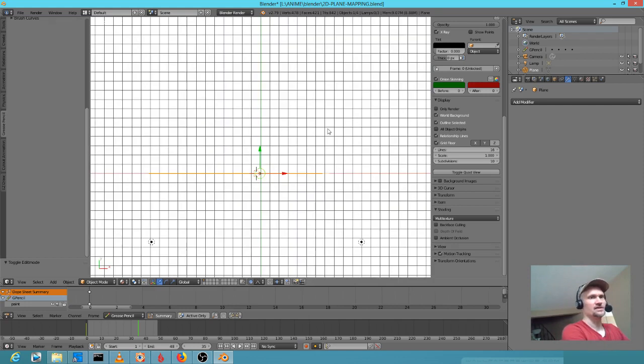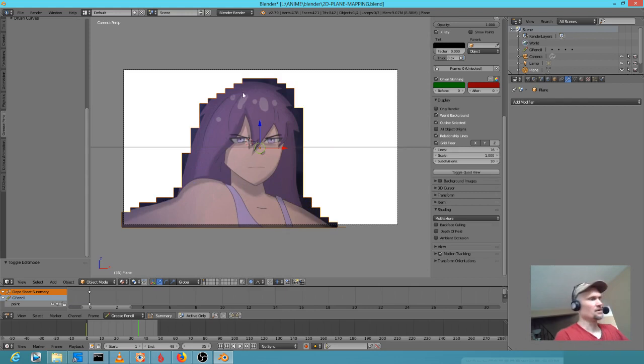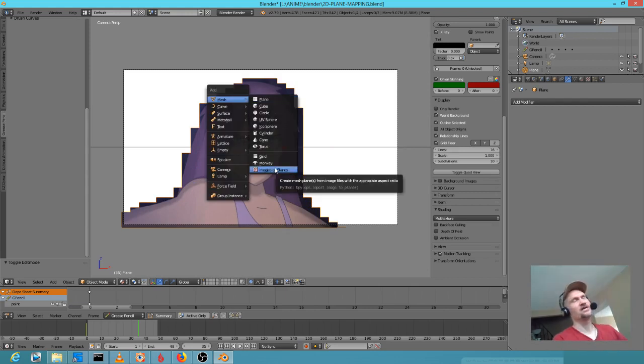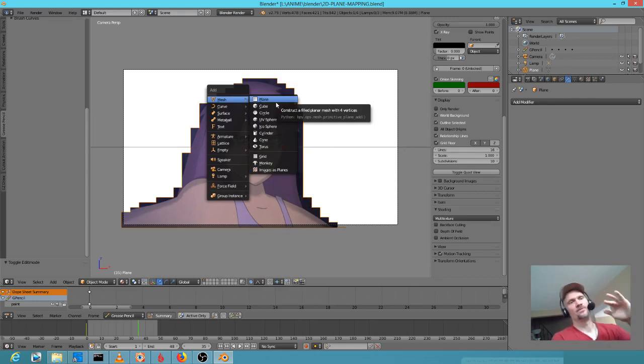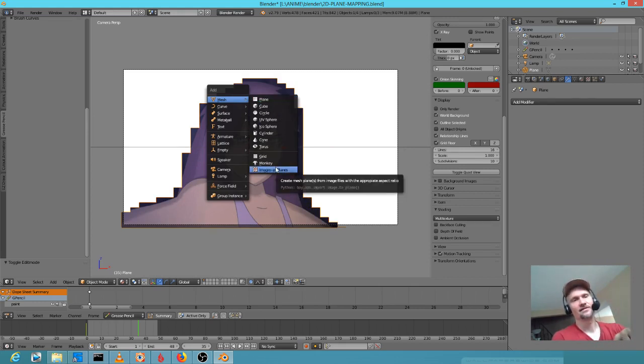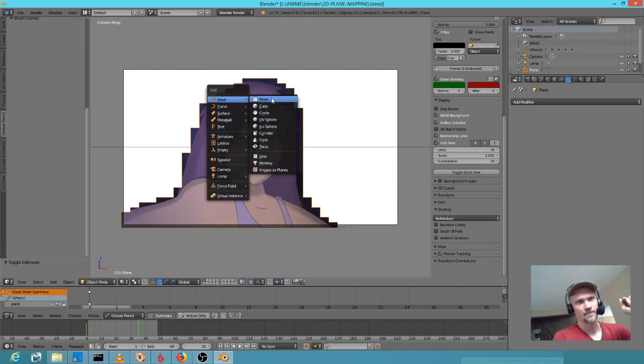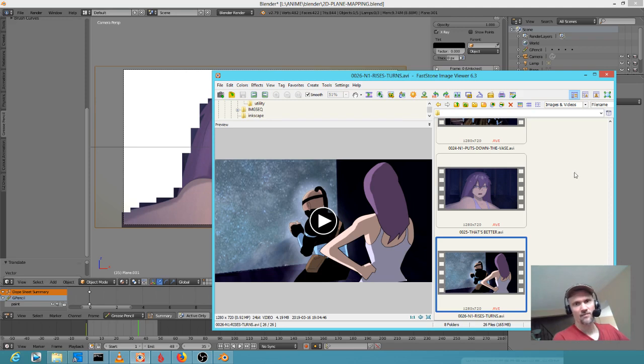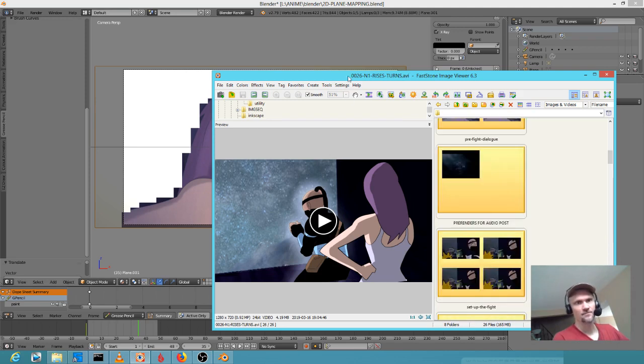So now what I'm going to do is go to the top view and stick my cursor here so that when I go back here I can add a plane, because I don't want to use a Blender add-on that's not necessarily available in 2.8. Okay, there it is. And now we're going to size this on the X as well. The exact sizing doesn't matter too much. But we're going to find some kind of wonderful picture that can serve as a background for testing purposes.